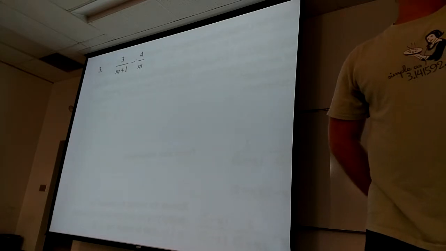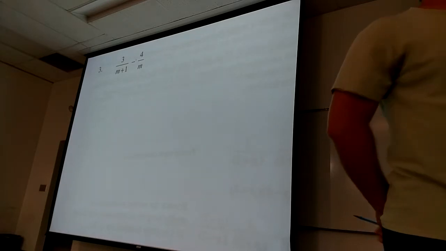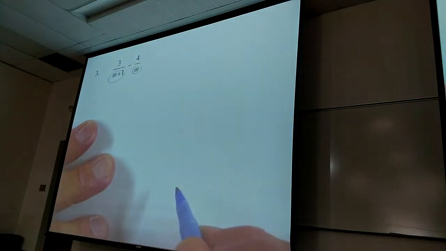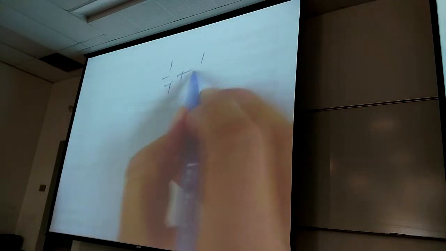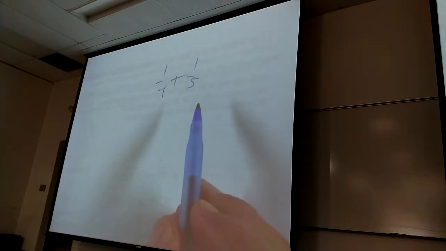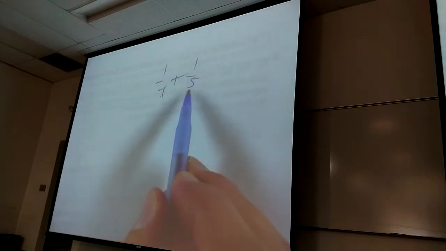So what's really funny, give me a value for m. Just give me a number for m. 4. So that would be 4, and that would be 5. So if I had like 1/4 plus 1/5, what's the LCD? Why is that easy? What's the LCD? 20. They don't share anything. So the 4 needs the 5, and the 5 needs the 4, they need each other.